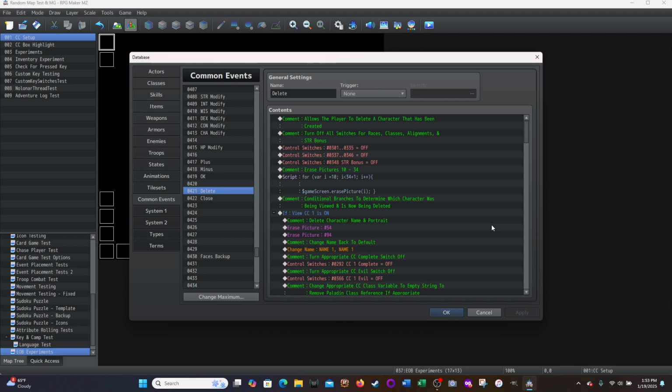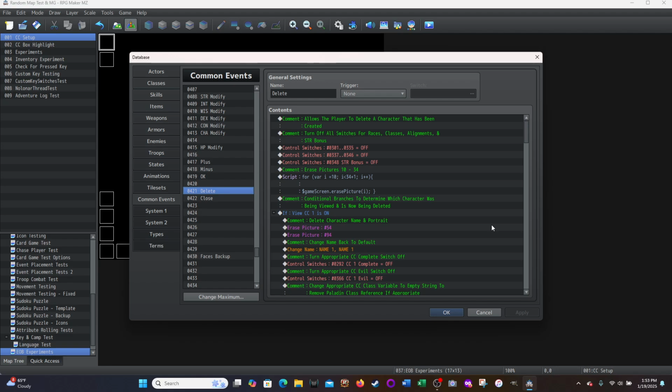Okay, so we decide we don't want that character, we're going to delete it. And as I mentioned in the last part 9, when we delete a character, we are going to have to make sure that we are setting things back up so that, for instance, let's say we're deleting a character that was a paladin, and they're the only paladin in the party.